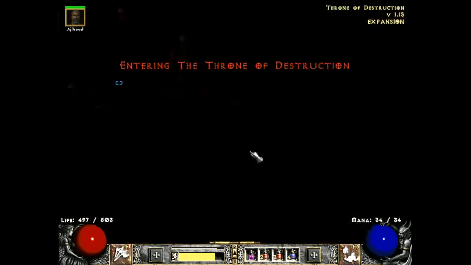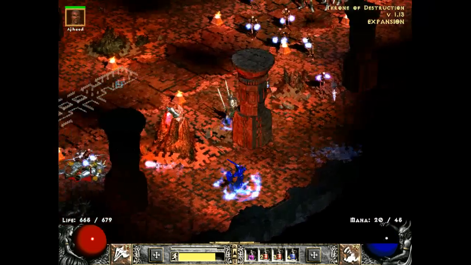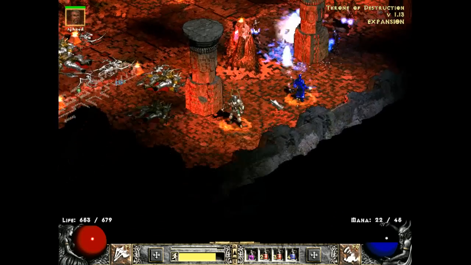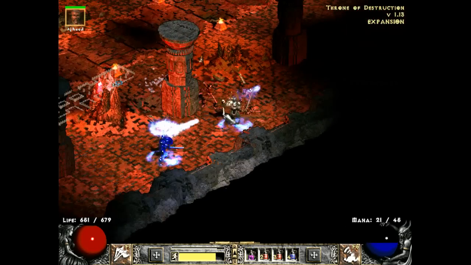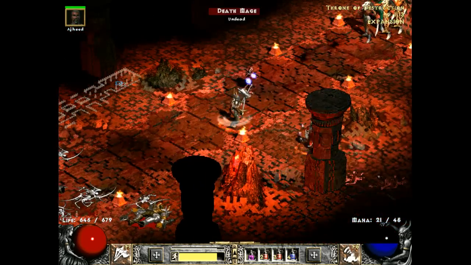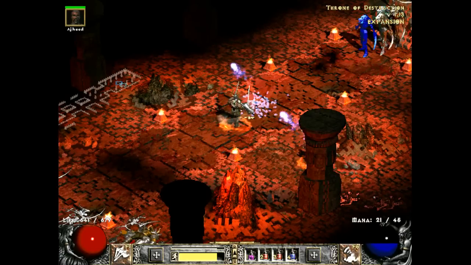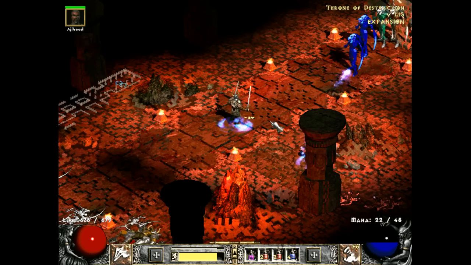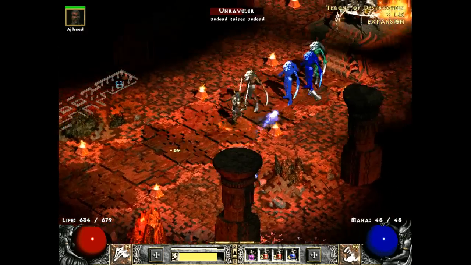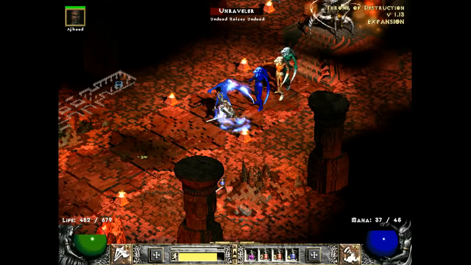Okay, so the thing about this guy is he can permanently kill these guys here, which is a big deal. Okay, so you can't res him now, bro. Okay, kill them all frozen. Kill them all frozen. Die.